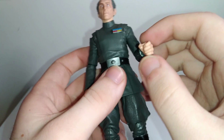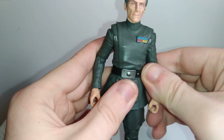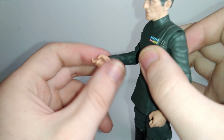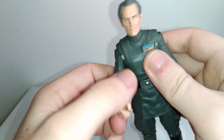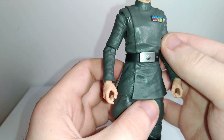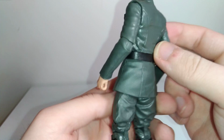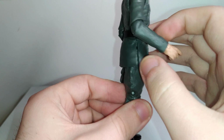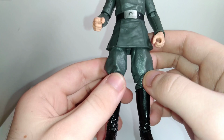He's got his hands here. This one's just kind of a normal sort of holding hand, I guess. This one's pretty cool. He does have a sculpted, I guess, pointing sort of finger, so that's really cool. I like that. And you've got the officer's belt buckle, which looks nice. The lower tunic, which is cut on the sides to allow for more articulation.